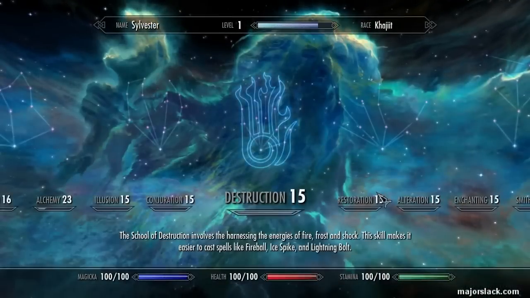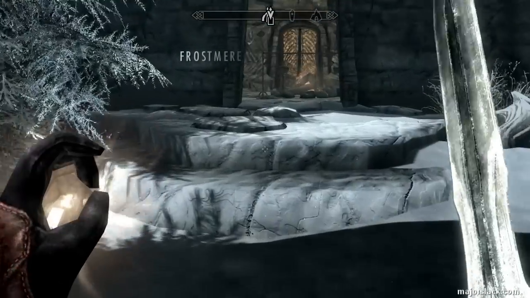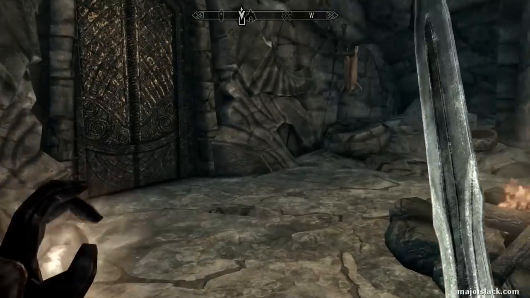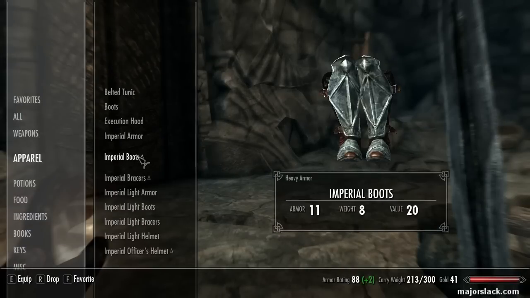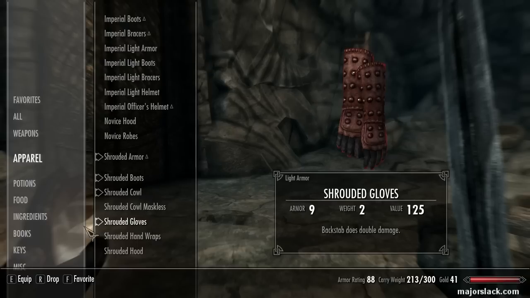Alright, first of all, I am indeed at level 1. I'm playing as a Khajiit Sylvester, and I'm armed with an Imperial Sword. I do have the Dark Brotherhood armor, which you can also get at level 1. Want to see how to do that? Check out my video, how to get the best light armor for stealth at level 1. I'll put a link to that in the video description. There you go, the Dark Brotherhood armor.